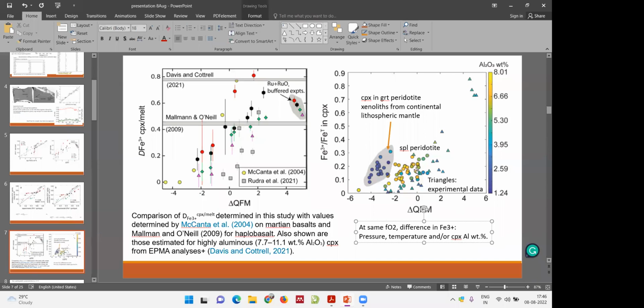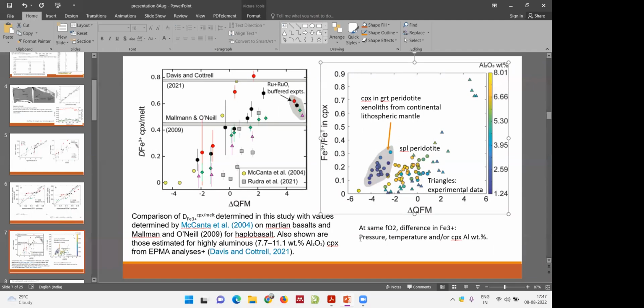As we can see, the aluminum concentration for these sample data is quite high compared to the experimental data. And as established earlier, an increase in aluminum concentration increases the Fe3+ incorporation in the clinopyroxene. So that can be one reason. However, it cannot be explained only by aluminum concentration, because in that case these points would also have followed a particular trend, but they do not. So there are multiple factors that control this partitioning, like Fe3+ by Fe total incorporation, and other factors like pressure and temperature. Temperature also has a role to play in this.